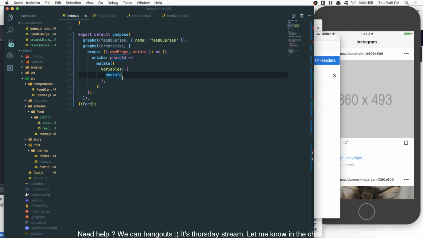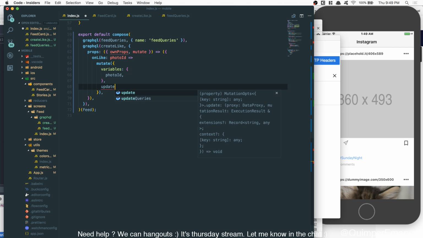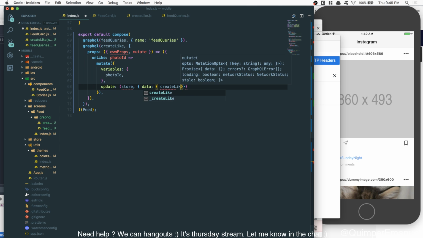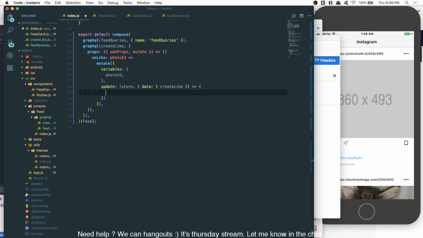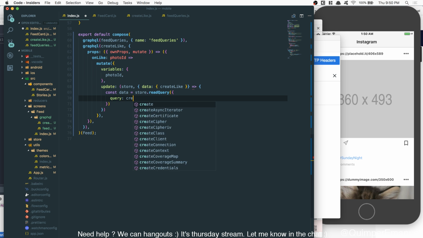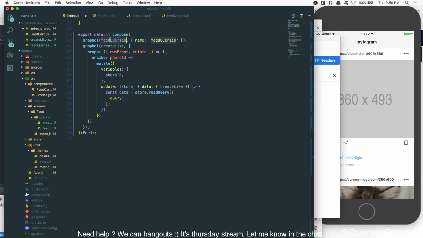After you mutate, if I remember, you have the update here where you have the store and your create like function. No, that's going to be my feed query. I want to override this one.